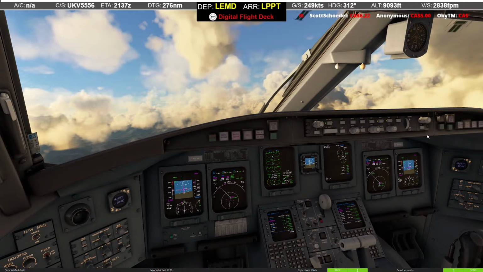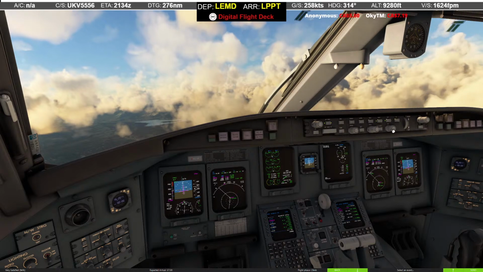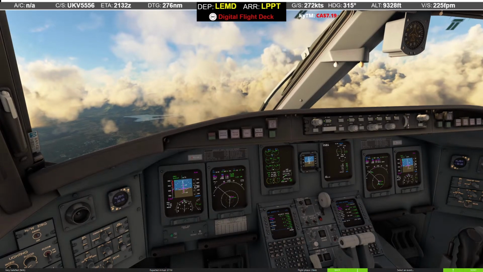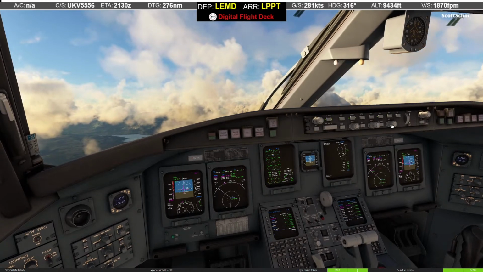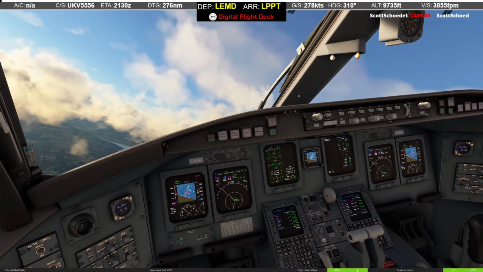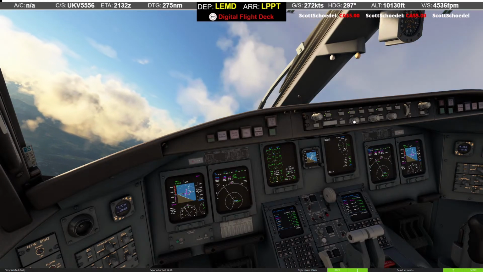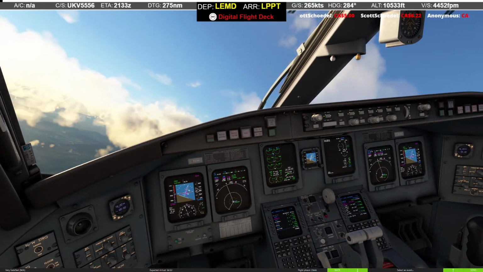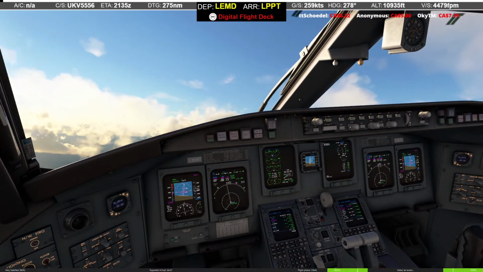Altitude capture, 10,000 feet. We're going to clear ourselves all the way up to 34,000. Back into speed mode. I think it was 34 I was going to. 35. Yeah, I know. It's coming up. Yeah, it's supposed to be 220. It's supposed to be 205. Actually, the next one is 210.